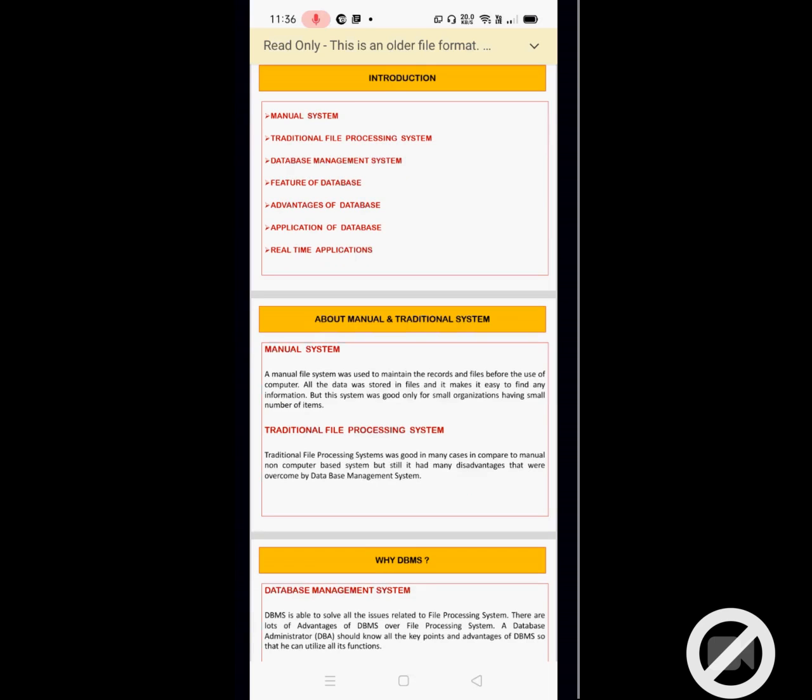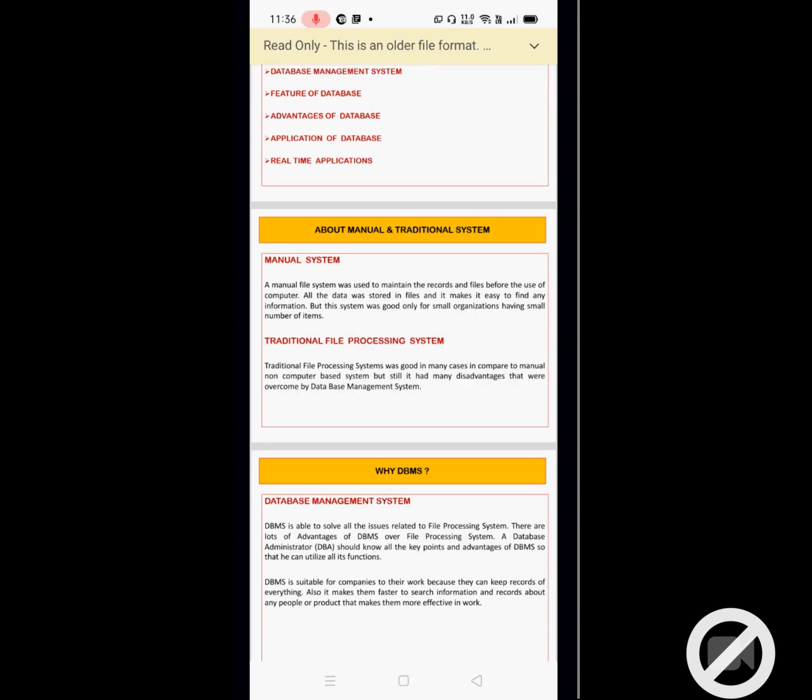That's why we changed from the manual system to the traditional file processing system. To overcome these disadvantages and to make processing fast, the file processing system was introduced. The system was able to solve all the above problems.